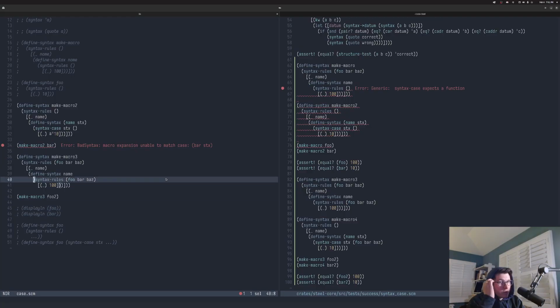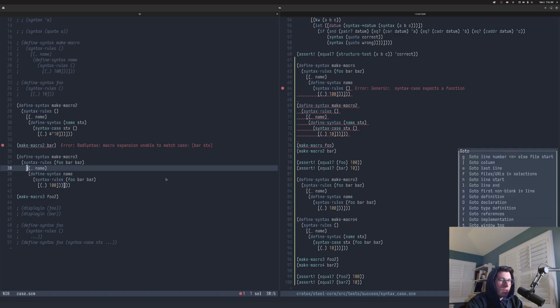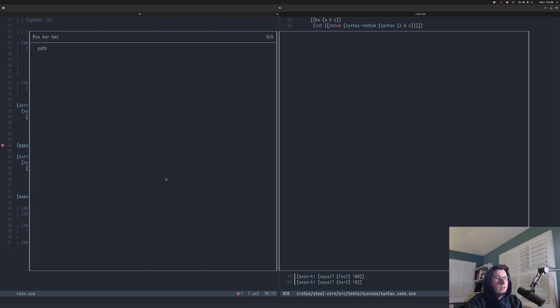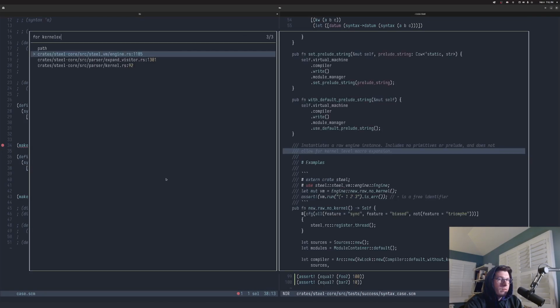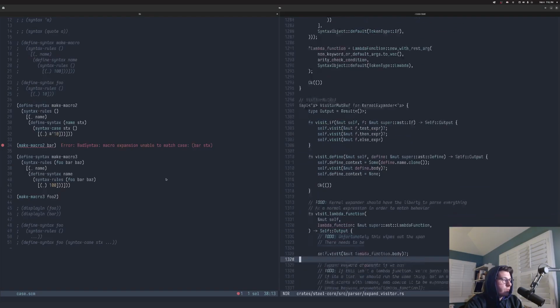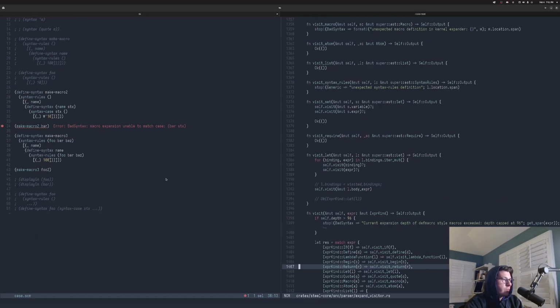Okay, so this is producing another macro, but then this is getting macro expanded. So I guess we'll go back to the kernel expander, and we'll just see what's happening.